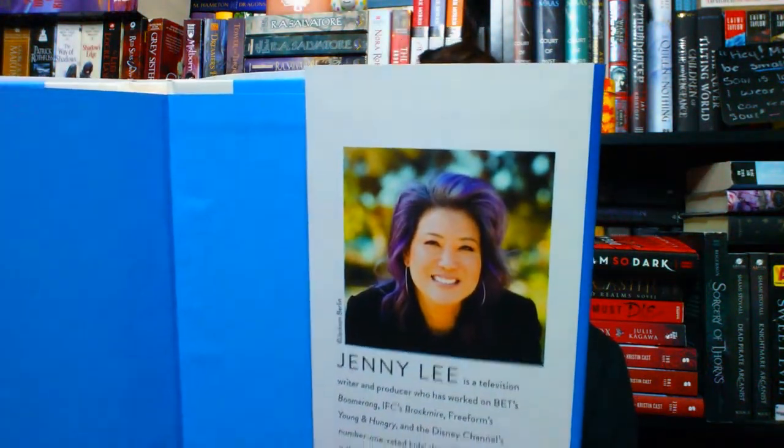This is Jenny Lee's debut YA novel and I really love the model on this cover — she's gorgeous. This is going to be a blended mix of Anna Karenina as well as Gossip Girl. I was a major fan of Gossip Girl growing up — I enjoyed the books and the TV show. On the inside flap it says: meet Anna K — at 17 she is at the top of Manhattan and Greenwich society, even if she prefers the company of her horses and dogs.